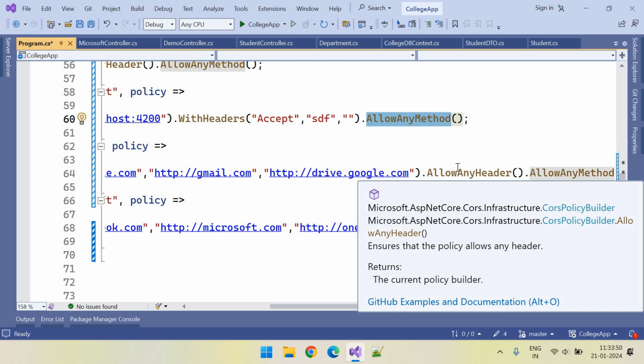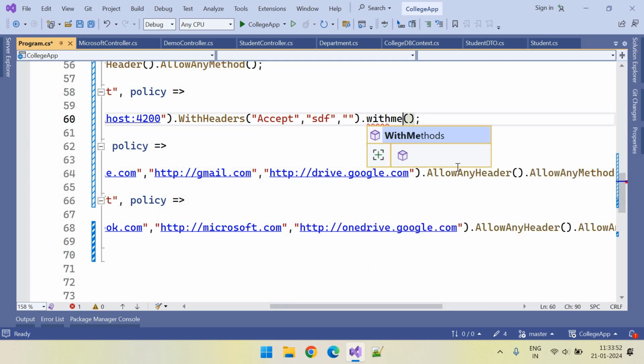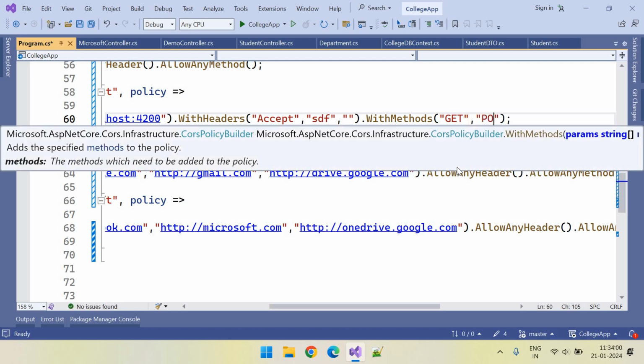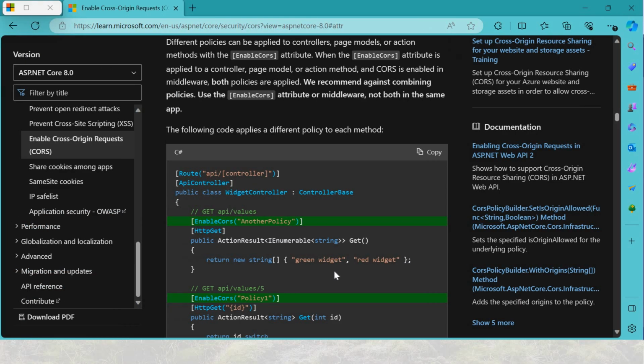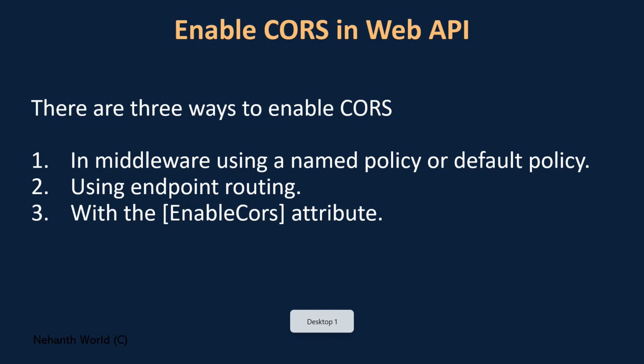For methods also, WithMethods, GET, comma, POST, like that. We can put any number of methods. This is how we can enable CORS using the attribute.